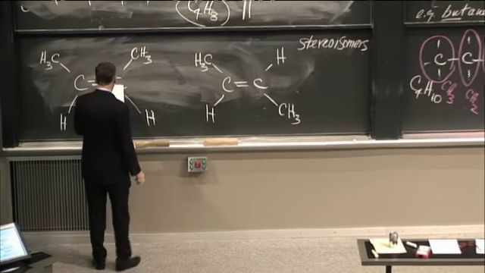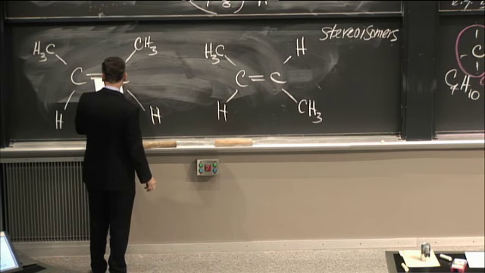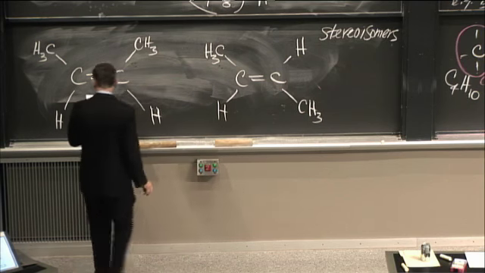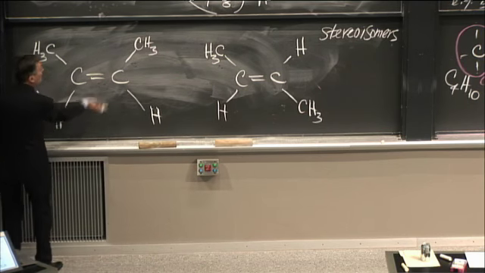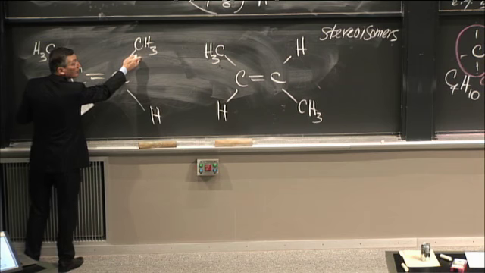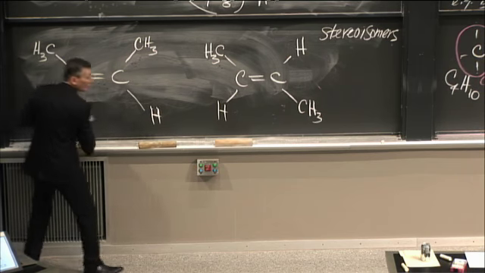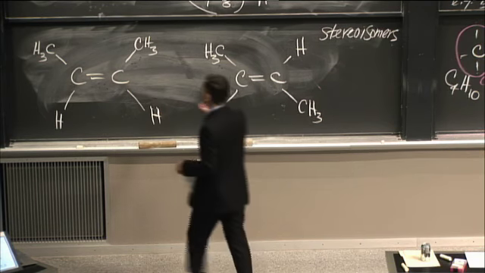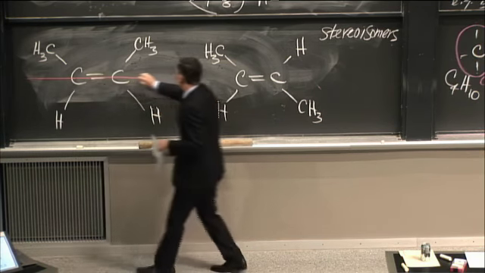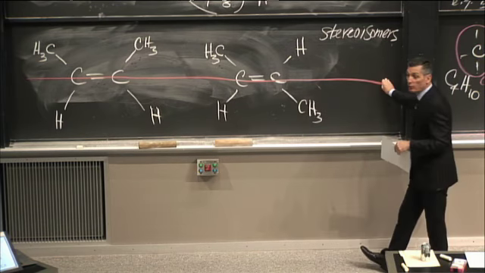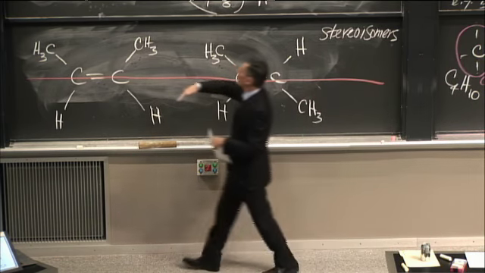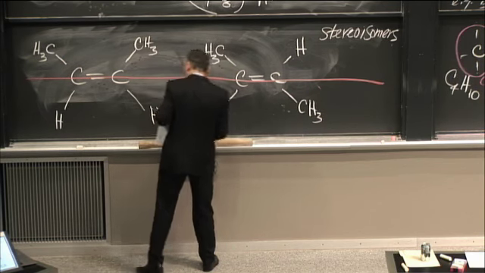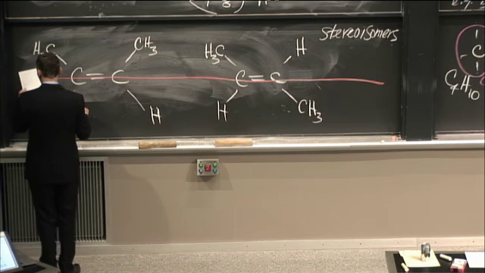So they're spatially distinguishable. So they have, for example, I went and looked this up. Let's give some names to this. In this case, all of the methyls are on the same side and the hydrogens are on the same side, so I can put a dividing plane here, if you like, parallel to the floor. And I'll just cut right through the center of the carbons, parallel to the floor. And so in one instance, all the methyls are on the same side, and here the methyls are on opposite sides of the double bond.